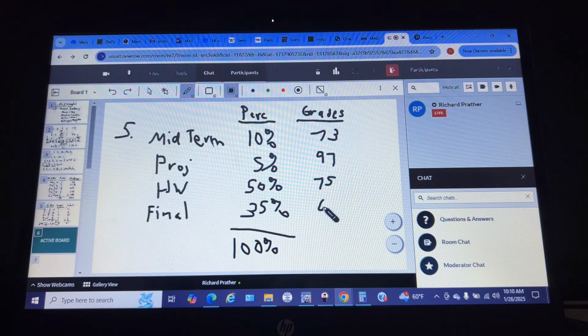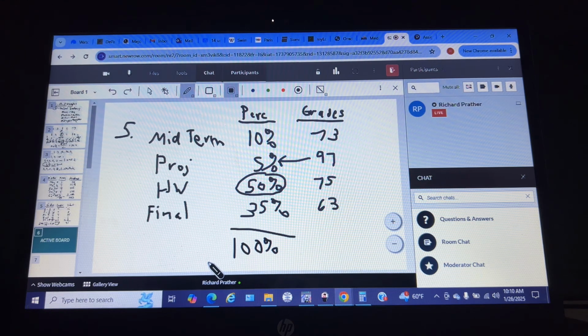Usually finals are most people's worst grade because it's the hardest test and it covers everything. So he worked really hard on the project. That was good, but the problem is that's the one that's worth the least. You want to get your highest grade on the one that counts the most, which is the homework. And that's just an effort area. So I do a similar thing when students come close to a grade. I look and see how much effort did they put into these effort areas.